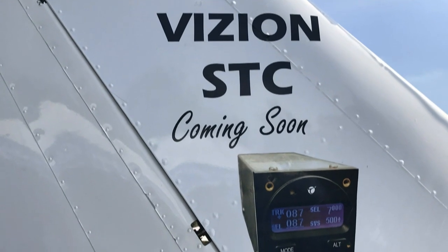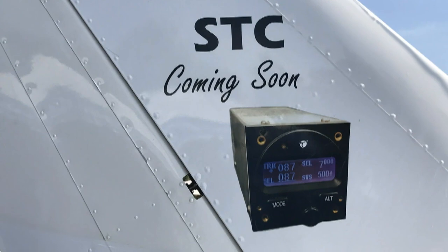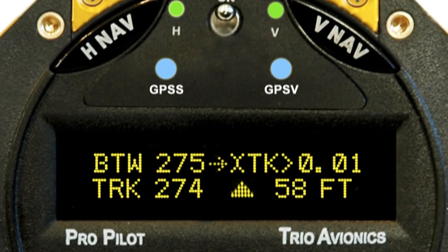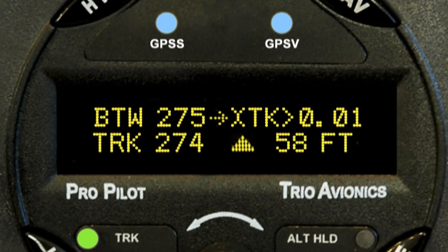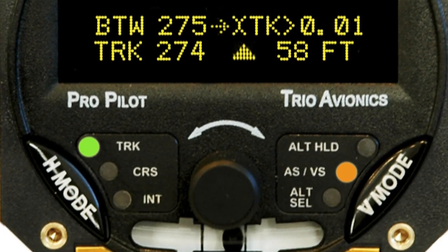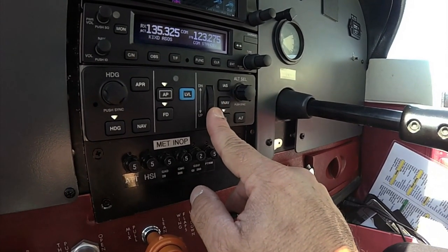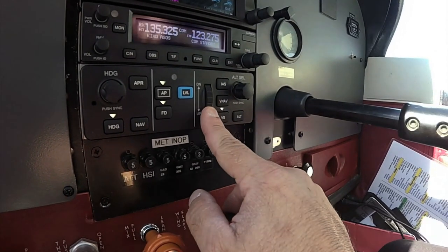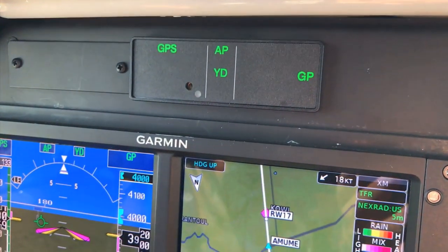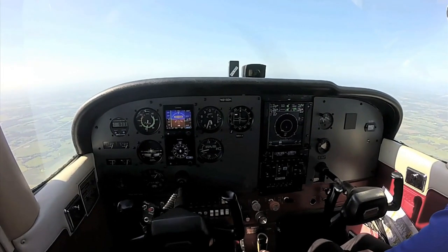I'm Larry Anglossano at Aviation Consumer Magazine with AirVenture 2017 coverage. Both TruTrack and Trio have been racing to bring TSO'd versions of their experimental autopilots to AirVenture 2017, and nearly a week before the show even starts, Garmin announced not one but two new retrofit autopilots: the budget-based GFC 500 and higher-end GFC 600. We flew both of them at Garmin's Flight Ops in Olathe, Kansas. Here's a summary.